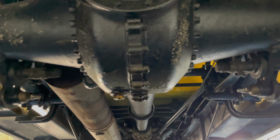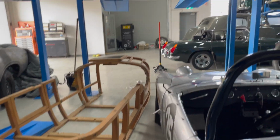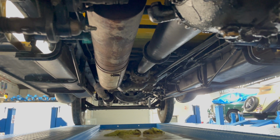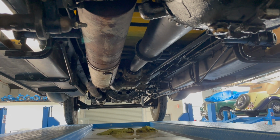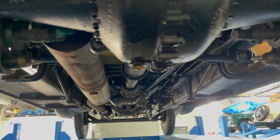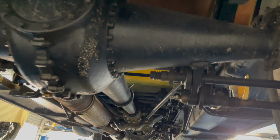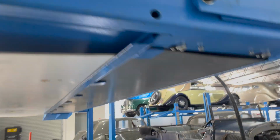Wonderful. Right. And this is owned by one of our customers who lives in Queensland. Ooh. And he keeps it here because Victoria really is the centre of classic and enthusiast motoring activity in Australia. So he retains it down here, ready for use. And in fact, the car's just returned from a week's touring of the Barossa Valley.